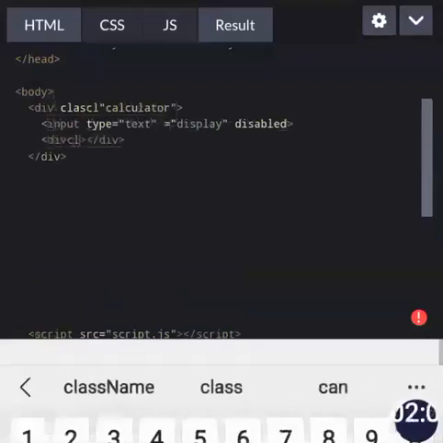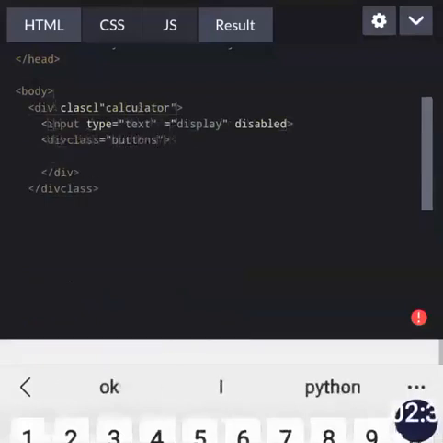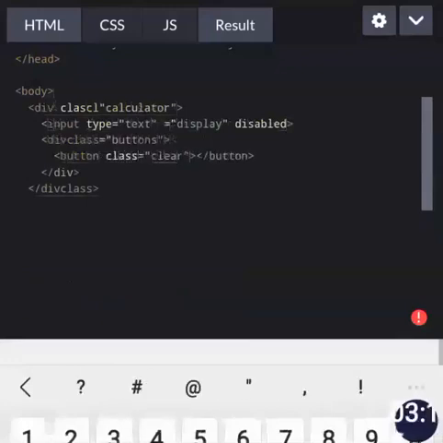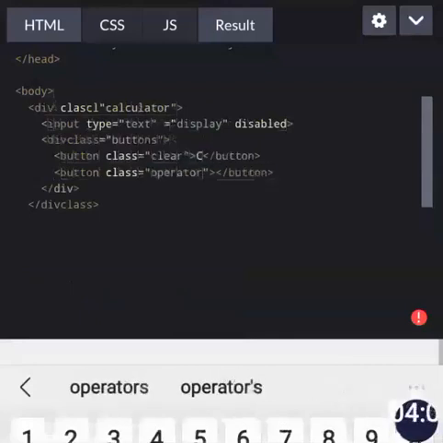So we create a main container with a class of calculator, because this is about building a calculator. Then inside that we need the inputs, right? Because we need to calculate numbers. So we need an input with a type of text, and inside the container, we also have several other containers, because we're building the design and the buttons for the calculator.